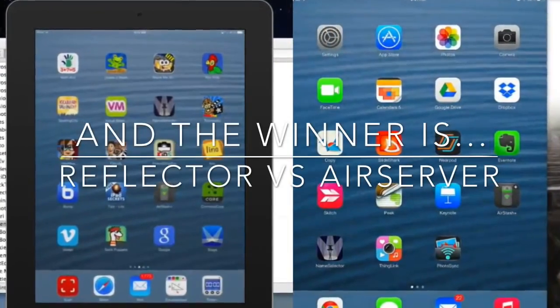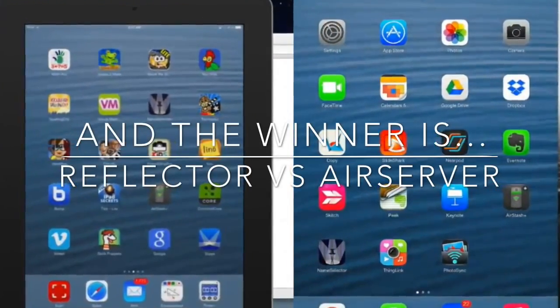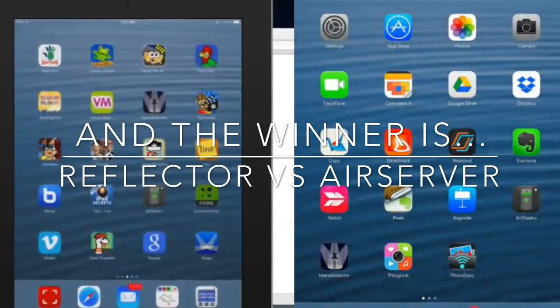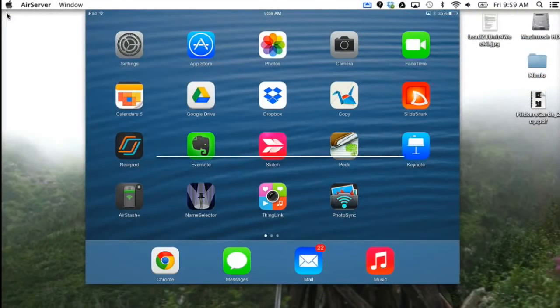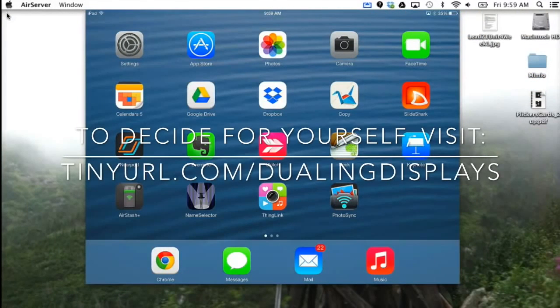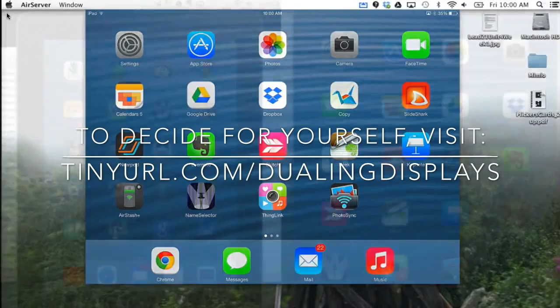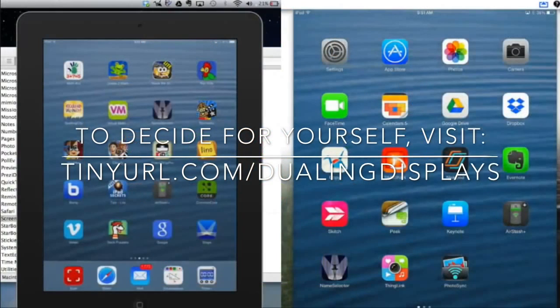If you had to pick, what would you pick? Well, right now I'm really struggling with Reflector connecting, so I would probably try AirServer. How about you? I feel the same way. I really, really like Reflector because of the way that it looks and the way you can share screen, but I've had some experiences lately where it's been very quirky, and I can't always get it to launch. I haven't had any trouble with AirServer. So hopefully that will help.